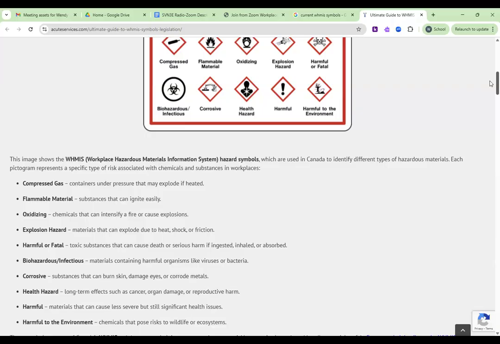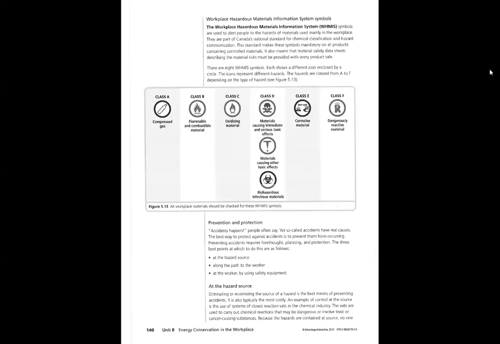Okay, we're going to go back to our textbook lesson. You'll see that on, I'm just going to go back. There we go. So hopefully you can see those ones there on page 140. You'll see there that all of the symbols are the same. There's a dangerously reactive material symbol that we did not have in the other one, and a T with an exclamation mark, and the ones we just saw, it was just an exclamation mark, meaning materials causing other toxic events. So, okay, the point being, if you see WHMIS symbols, find out what the symbol means and make sure you get treated right away if you get anything spilled on you, etc.